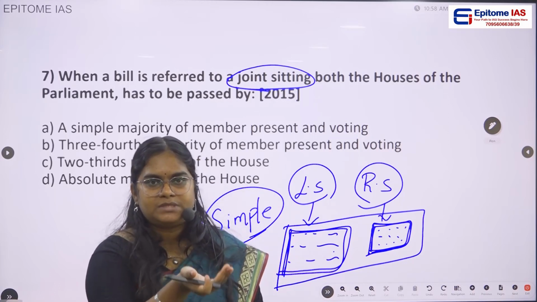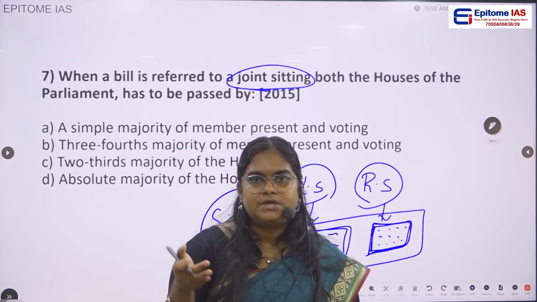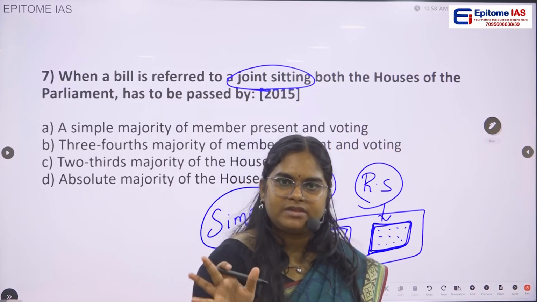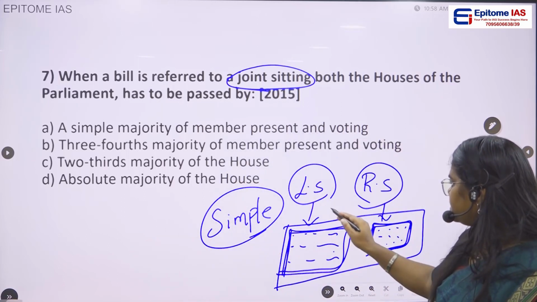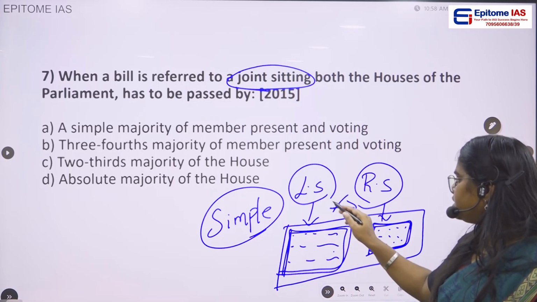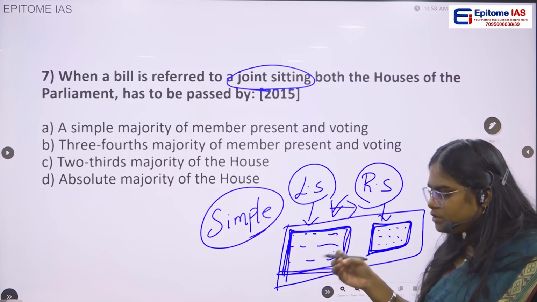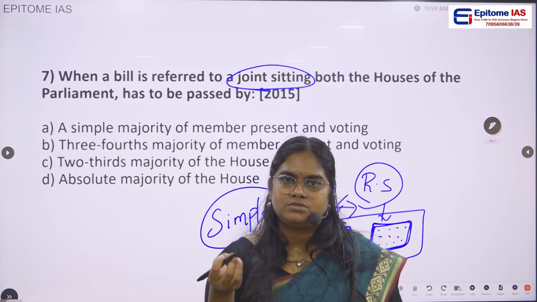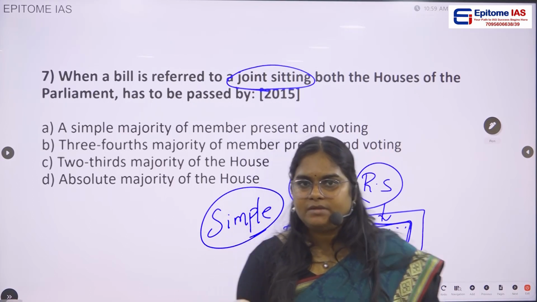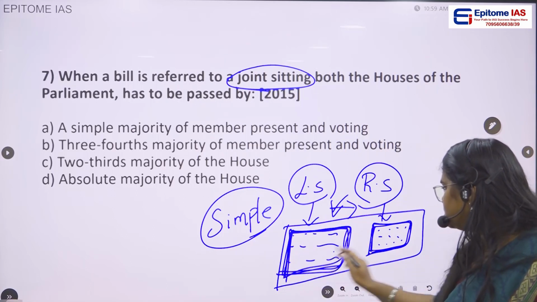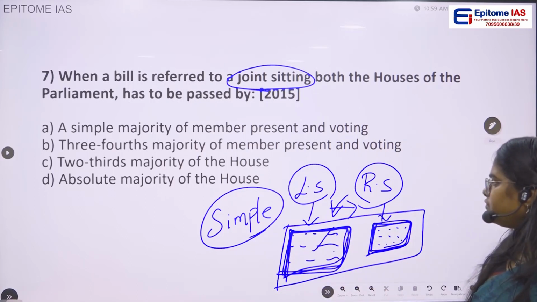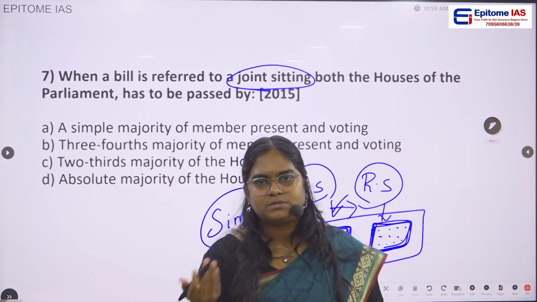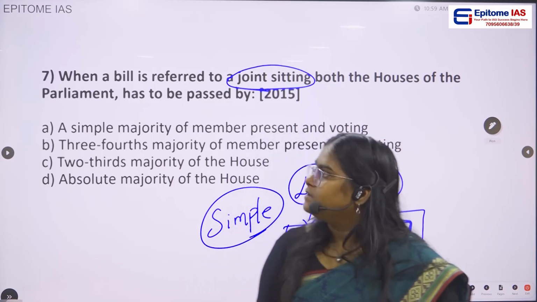In Lok Sabha, they need a simple majority. In Rajya Sabha, they need a simple majority. So in case of a joint sitting also, they need only a simple majority. So in most cases, whenever a joint sitting happens, the bill will get passed or the bill will get defeated, whatever the Lok Sabha wants. Whether the Lok Sabha wants to pass the bill or not, that will happen. Why? Because when these two houses sit together, the Lok Sabha has more people, and with a simple majority they can easily pass whatever they want. So what would be the correct answer?